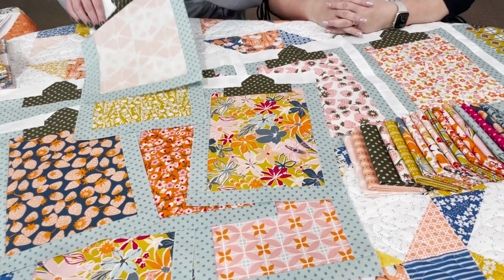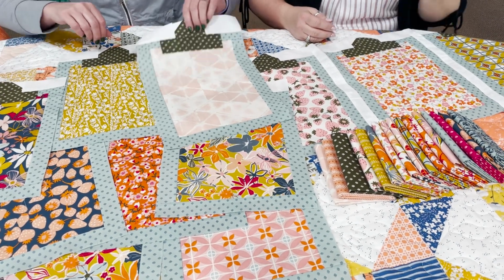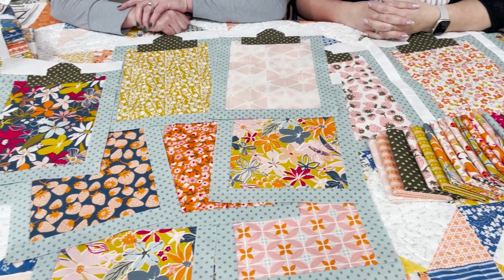Maybe just a little bit. Oh, a little bit of pink. Anyway, yeah, there's a little bit of pink and yellow kind of thrown in there. But yeah, so those are all.